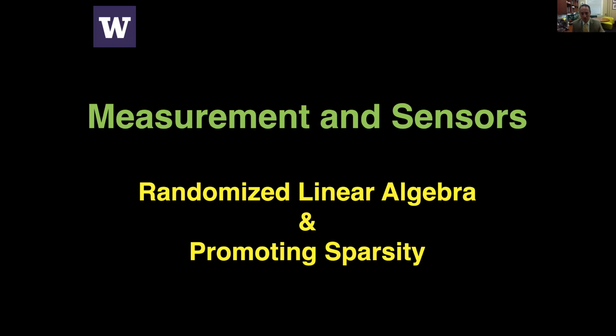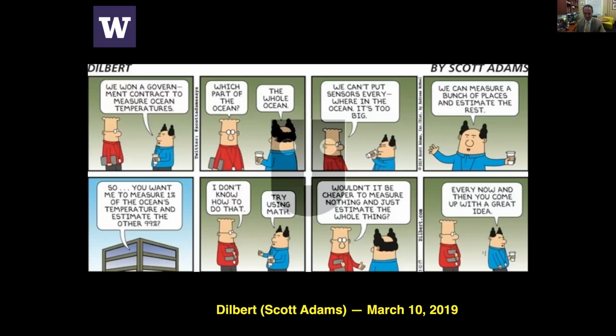But there's a question about how we're going to handle the data. I want to start talking about the fact that oftentimes you have point measurements, limited measurements, and noisy measurements, and how do you still make use of all of this to build models? You've already seen me promoting sparsity in terms of Ax equals b, but randomized linear algebra is a technique that you might want to learn a little bit about. It's amazing stuff. So let's go into it.